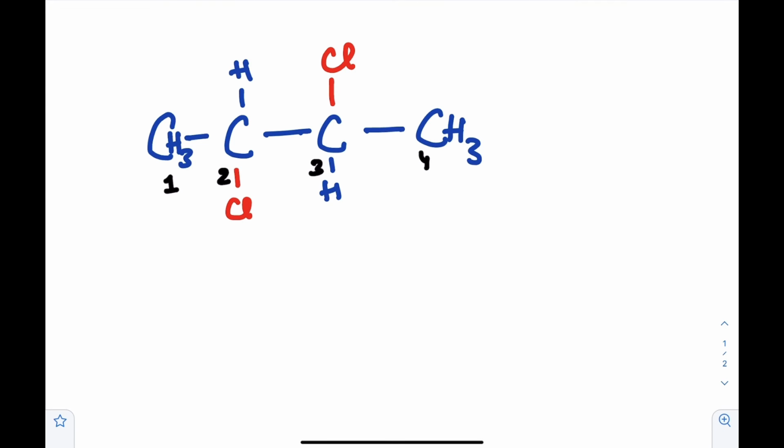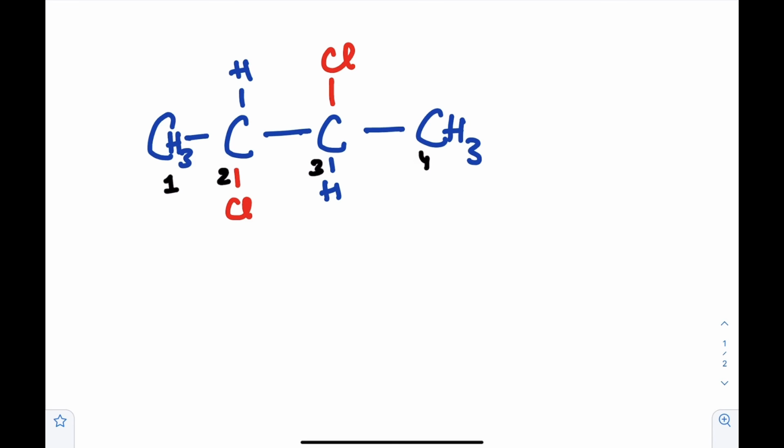So essentially, when you see a structure, you're going to start numbering. What I also did, and did not talk about, was figure out the longest carbon chain. In this case, because we do not have branched carbon chains, it's very simple to figure that out. But sometimes it's not as easy as it seems right now, and I will show you examples for that.